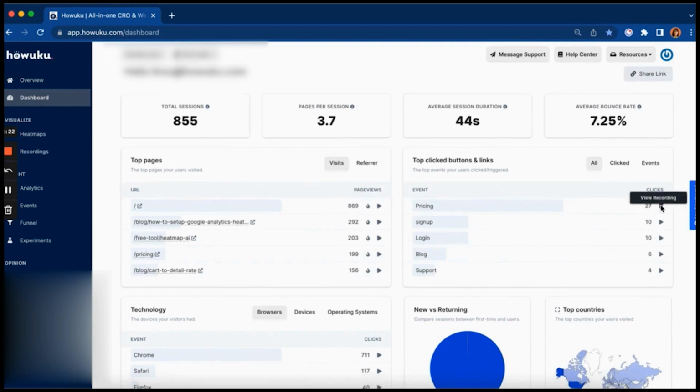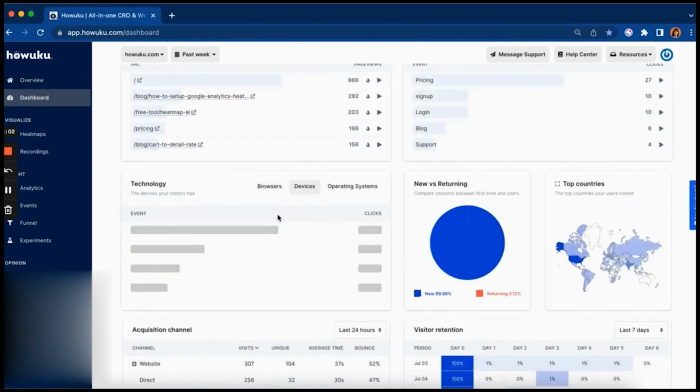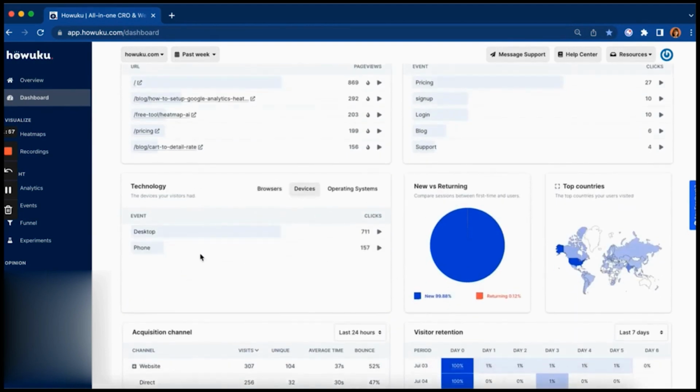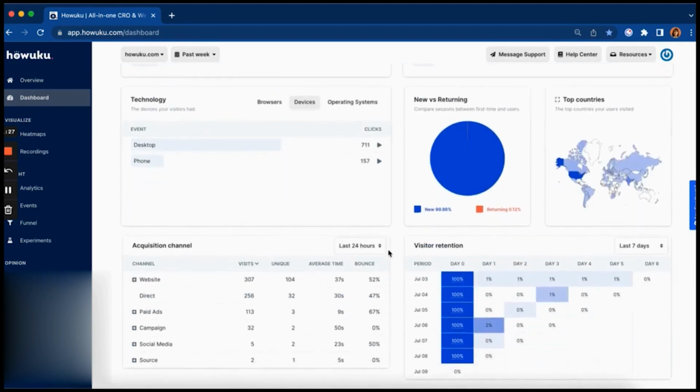If you want to explore individual user journeys, you can dive deeper by viewing heat maps directly from the dashboard or watching session recordings of your popular pages. The acquisition channel data helps you see which sources bring the most engaged users, providing insights into the effectiveness of your campaigns and social media efforts. You can use date range filters to analyze performance over specific periods and examine individual visitors from particular channels, looking into their user attributes and the pages and actions they engage with on your site.